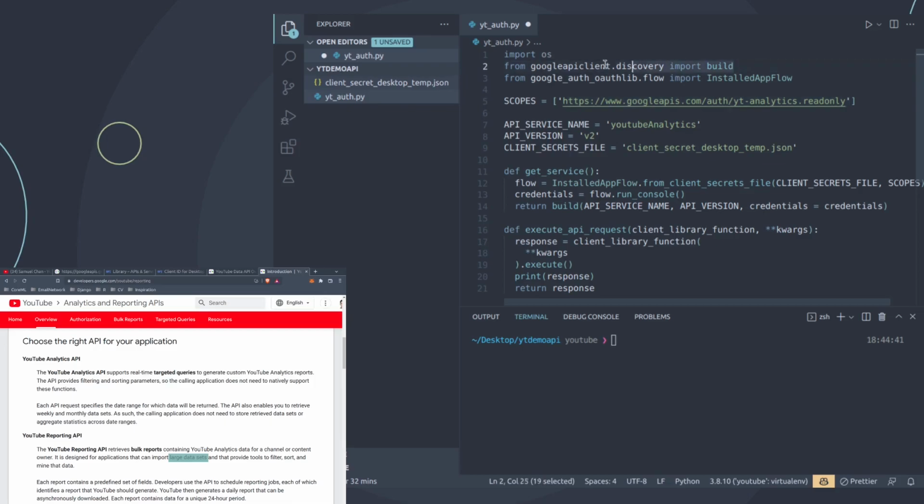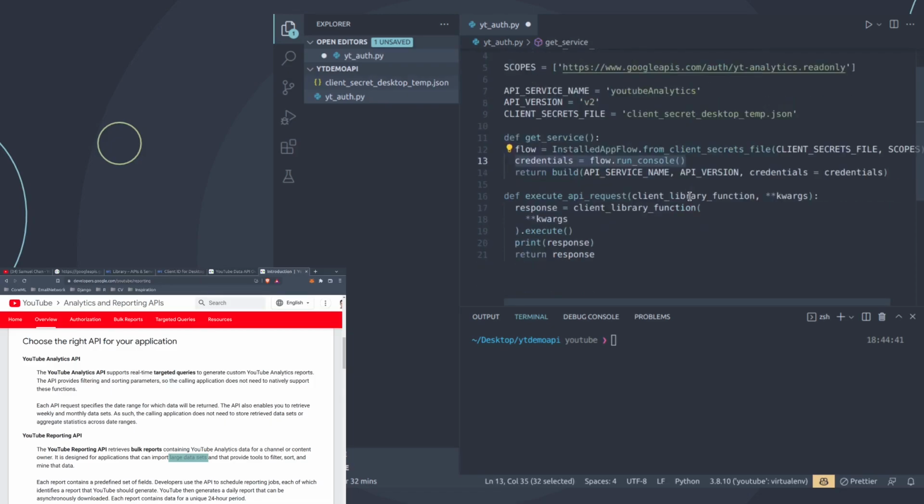This is something that we import from here, Google API Client Discovery. This is something that we're going to use later as well. But here it asks for the service name. And again, this is just YouTube Analytics, because with the build itself there's a lot of other things you can do. You don't only just want to use YouTube. You can have all kinds of services. I showed you earlier, there's the machine learning service, all of that stuff. Then the API version is going to be V2, and then credentials is just going to be whatever the user has authenticated from here.